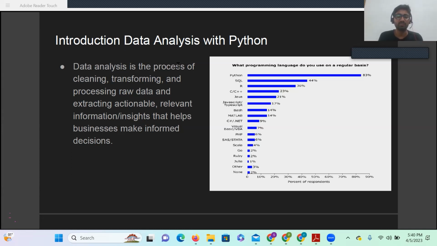The data may not be in that form because it is collected in different ways. When one distributor comes, they may send data in one format, and another distributor will send the data in a different way. So then what we may need to find out is which is the most selling product, which is the most demanded product, the top 10 products which are getting sold, the top 10 most profitable products, and different kinds of actionable insights.